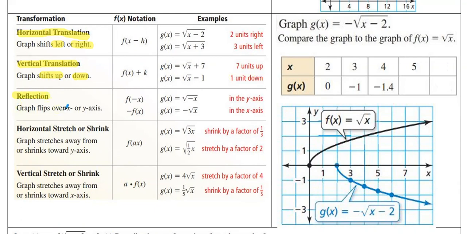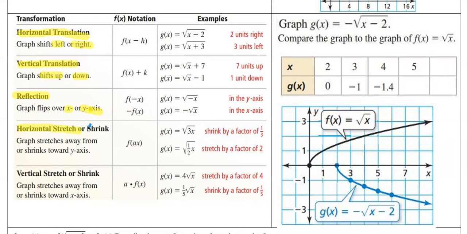Reflection, and it's going to be a reflection in the x or the y-axis. They're using the word flip, which I don't know about that. But inside the function, it means the opposite x on the opposite side of the y-axis is going to give that output. So this is going to be a reflection in the y-axis. This negative on the outside of the function is going to say whatever y was before, it's the opposite value. So that's going to be reflection in the x-axis, right? It's going to take the parent function square root of x and then make that y value negative, which puts it on the other side of the x-axis.